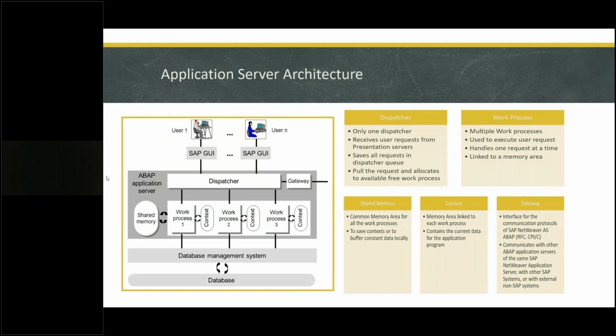The dispatcher's main task is to receive the request from the front end, find out the available work process, and assign that work process to the request. I'm not clear about the work process. Are you clear with the dispatcher now? I'm assuming the job of the dispatcher is to assign work processes as per availability. Yes, that's it. It receives the request and assigns it to the work process.